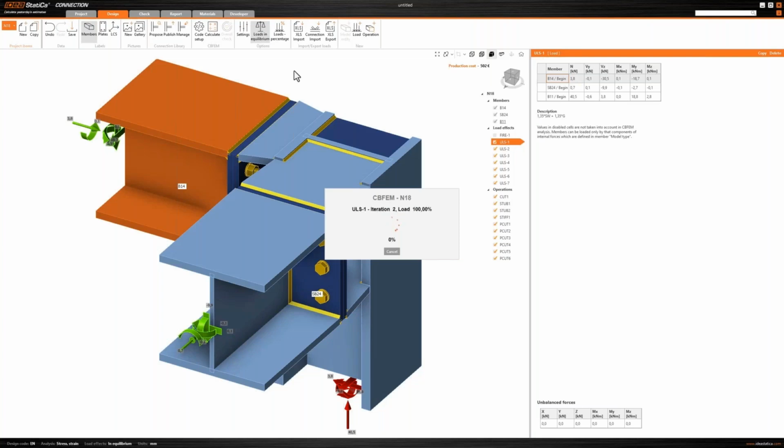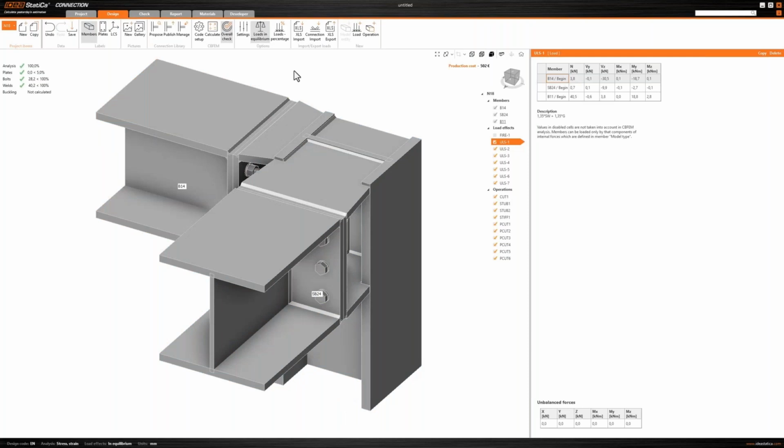Let's just press the calculate button to solve the connection, and at this point a CBFM sub-model is created. The active load cases are applied in steps using a materially nonlinear analysis. So let's wait a bit for this analysis to complete. In any case, the video moves a bit faster at this point. And when the analysis completes, I can see a short summary of results at the top left window, where we can see really low utilizations.